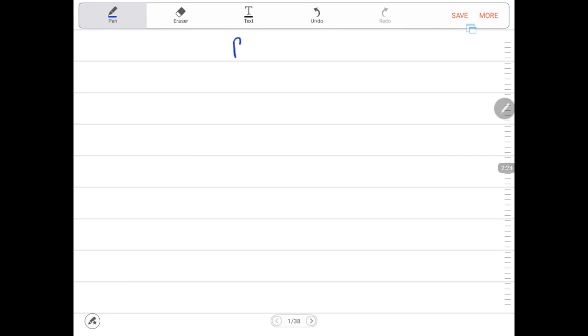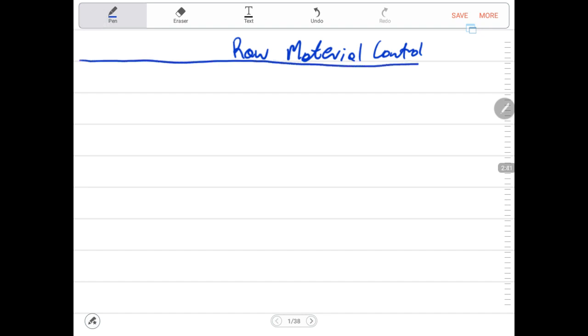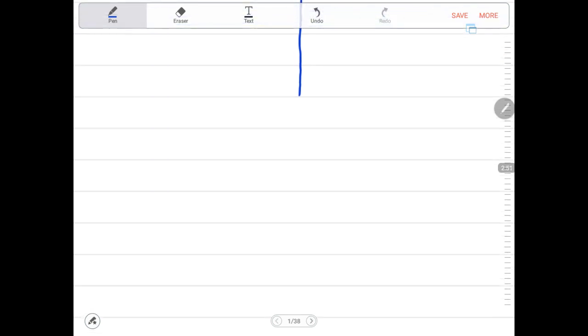So now we start with the raw material. Remember, raw material is an asset. It is a type of inventory, because we have inventory of raw material, inventory of finished goods, and inventory of the work that is still in progress. But this is the inventory of the material that still needs to be converted into a finished product.